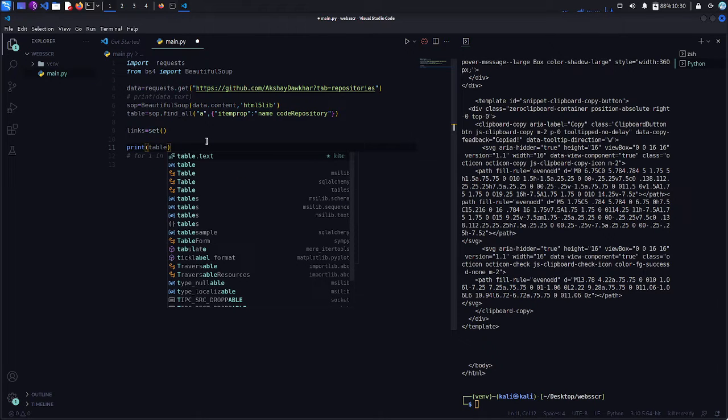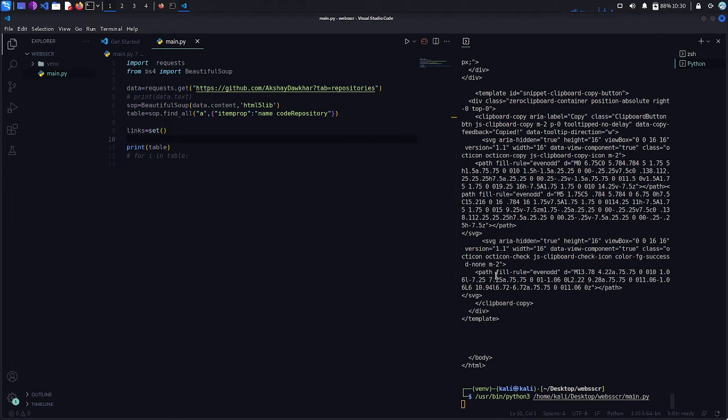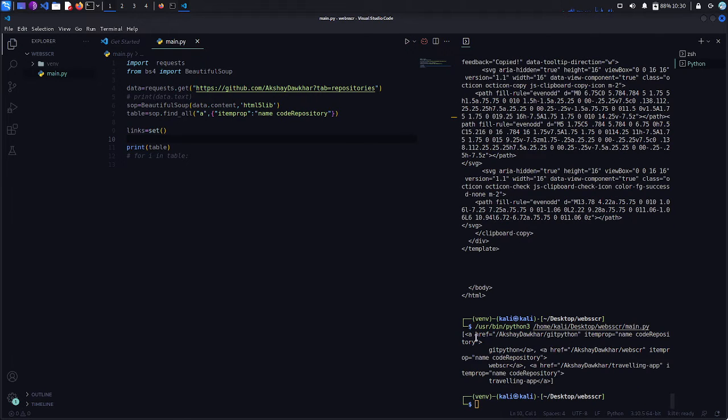So table, and then if you run it, you can see yes, there is an a tag for each repository that contains our itemprop, which is code repository. So this is working fine. Then we are going to iterate in this.